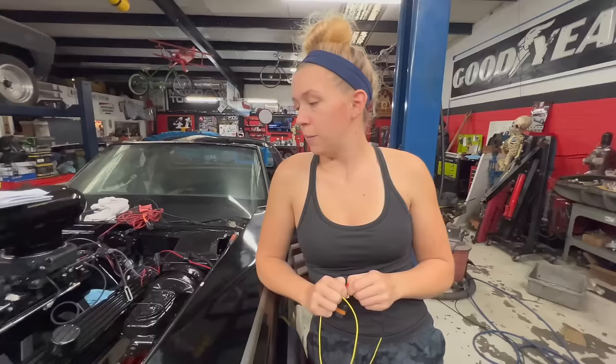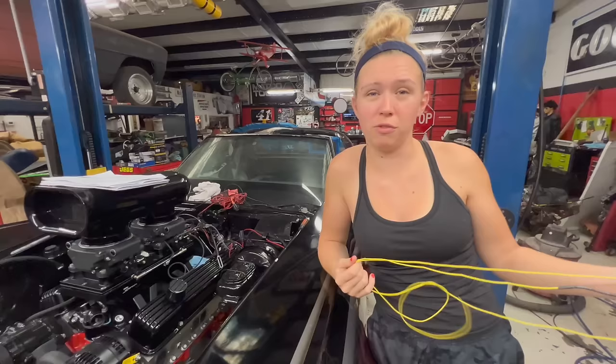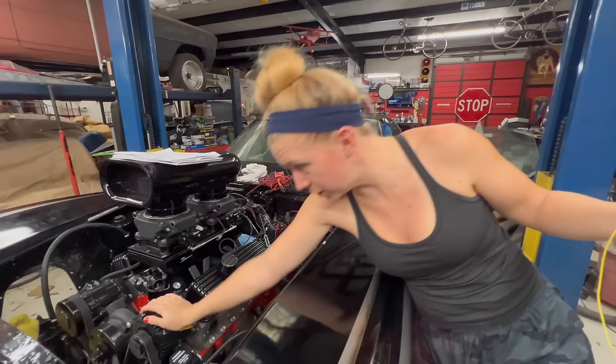So we're getting ready to wrap up all of the wiring for the main drive system for the Skullclops, and I'm kind of enjoying wiring up this alternator because it's really simple. I mean, other than the fact that it's already a GM alternator, it doesn't take much to wire it up. It looks really, really good. The whole system's nice and blacked out, so it's the perfect look to complete the Skullclops.